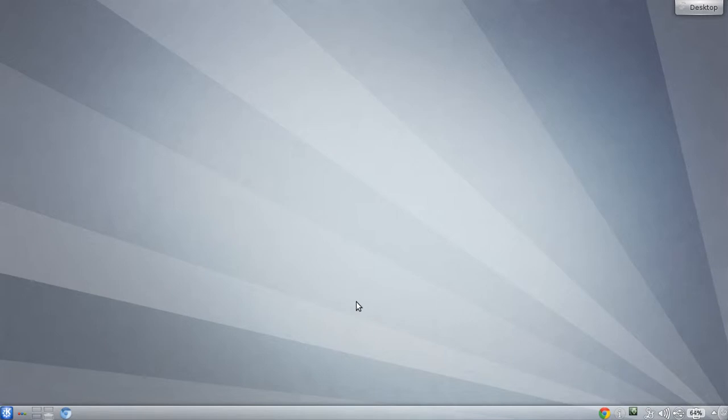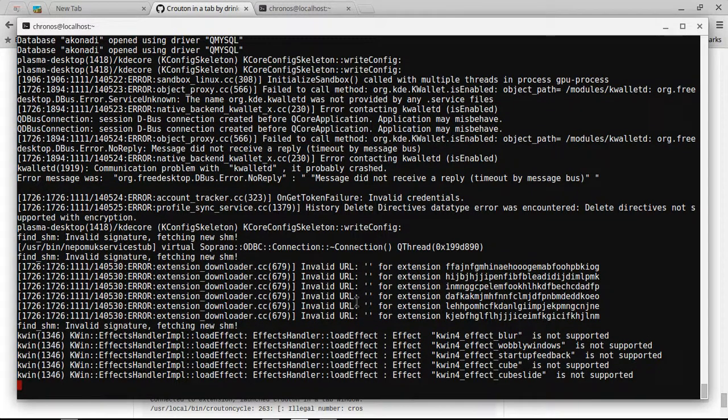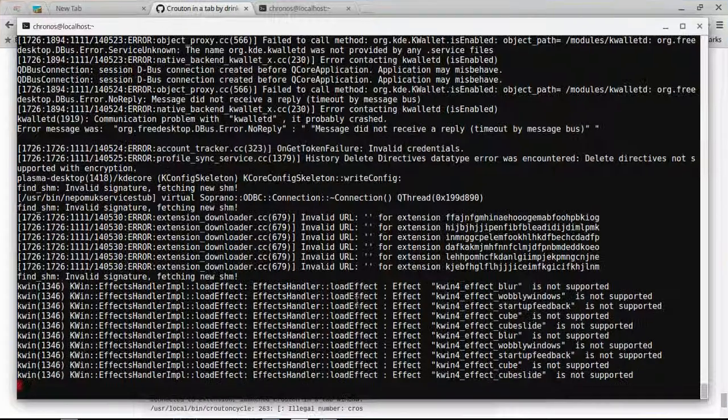Okay, I'm going to hit the window switcher key. And like Nicholas said, it eats the switch and then goes back to Chrome OS. If I hit it a second time, though, it should bring up the smaller windows, which it does.